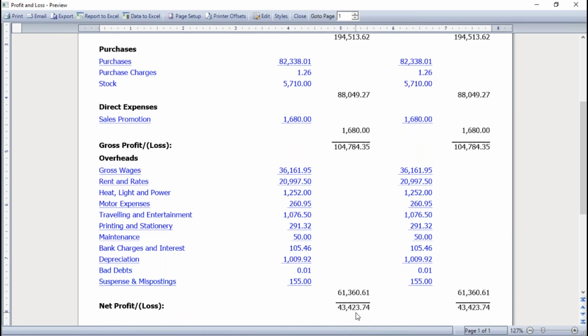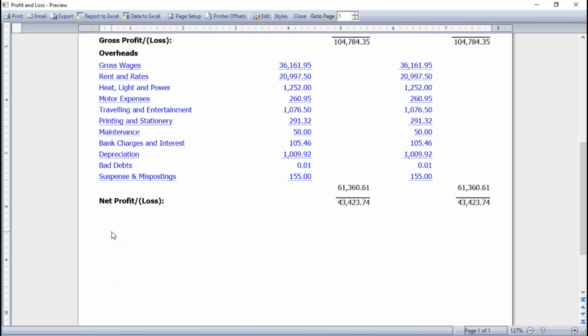That gives you net profit stroke loss. Now, you might also have a taxation section. It depends whether you've used that. If you do have a taxation section, then it would say net profit stroke loss before taxation. It would list the taxation individual values, and then you'll get a net profit stroke loss after taxation.